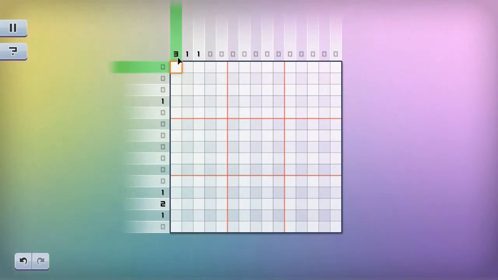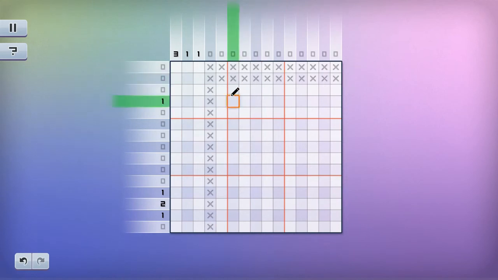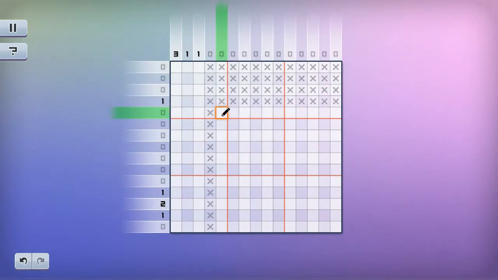So let's see. This three means that three needs to be colored in. This one means that one needs to be colored in. And this one means that one needs to be colored in. So all these zeros mean that nothing there needs to be colored in. So one of the things we can do is go ahead and put an X in. We can mark those off so that we know that nothing there needs to be colored in. It goes all the way across.